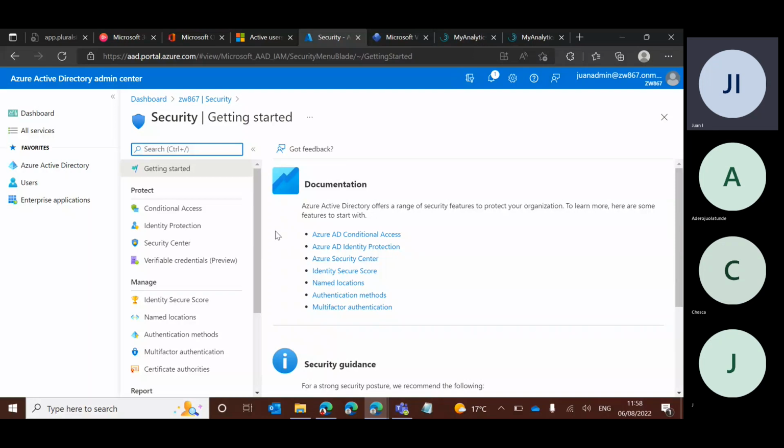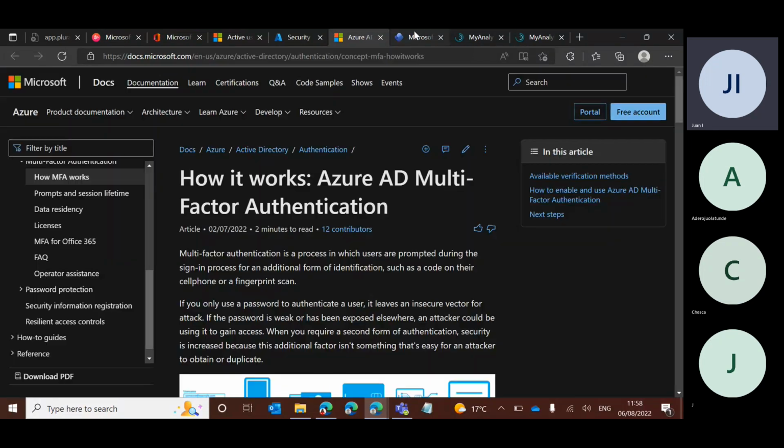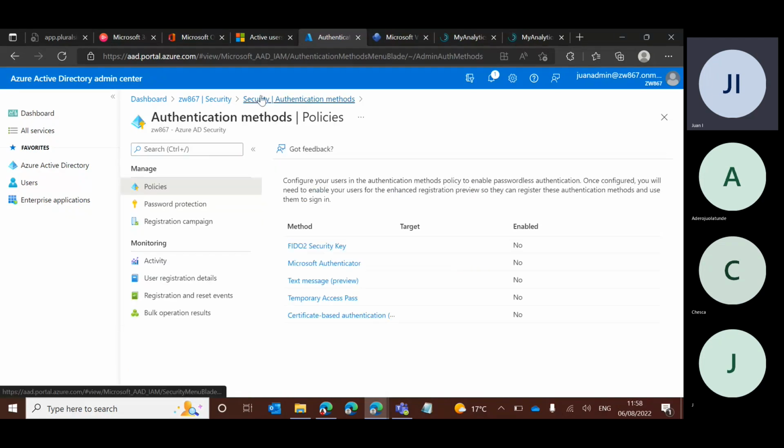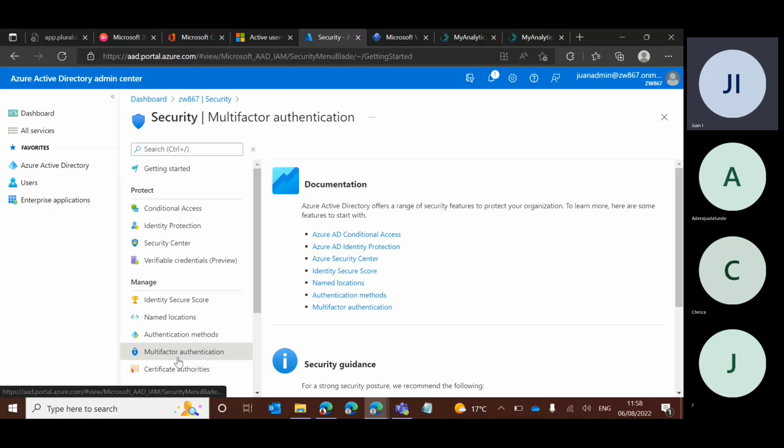And then multi-factor authentication. Multi-factor authentication is like a second layer of security. So let me click on it, let me not just speak about it. Oh, it's opening it up here. Sorry, wrong one. Multi-factor authentication.